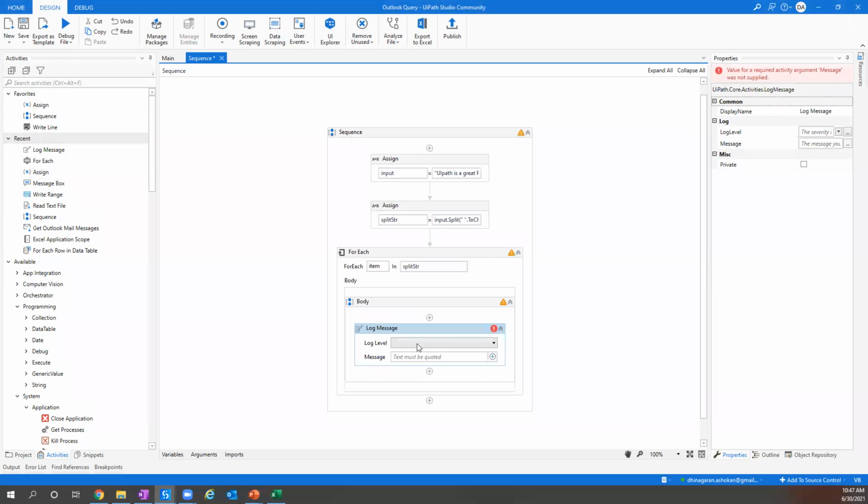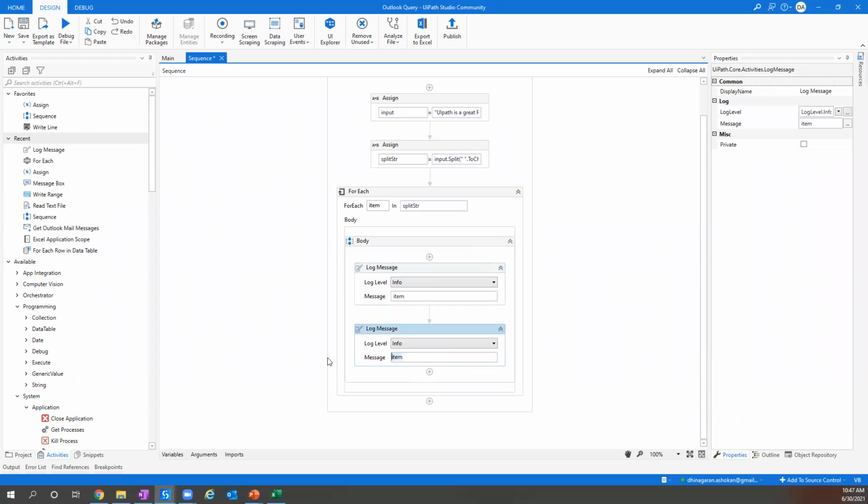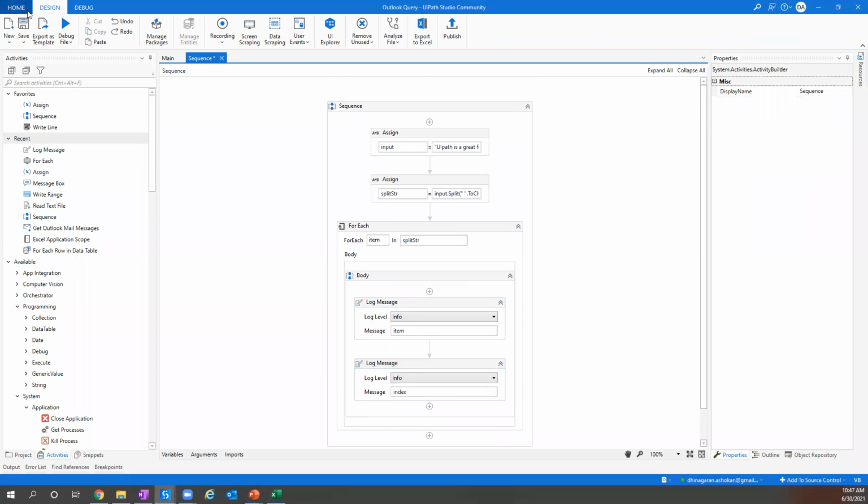So take a log message and it's just going to be your row item. Yeah, and one more we can take. You can use the index, right? So now what it is going to do, this input string is going to get split based on the character.